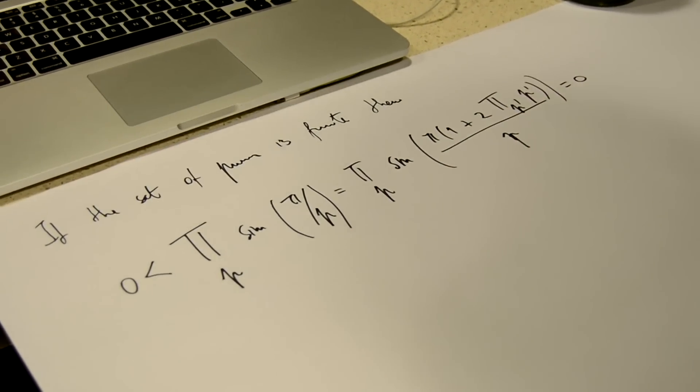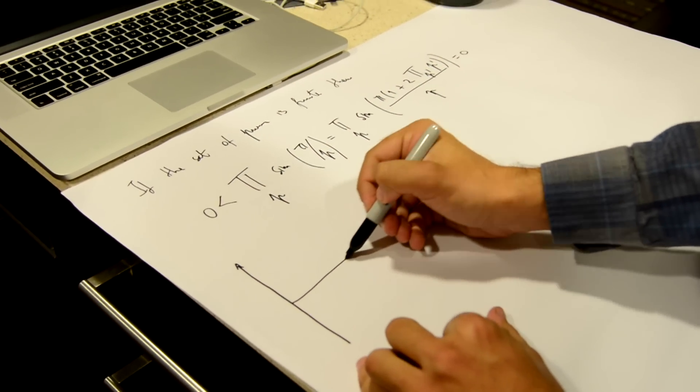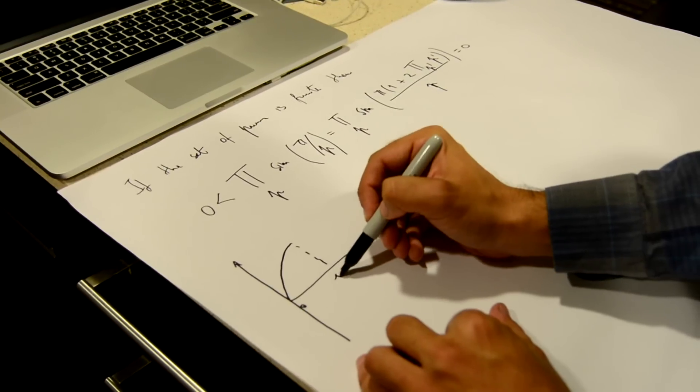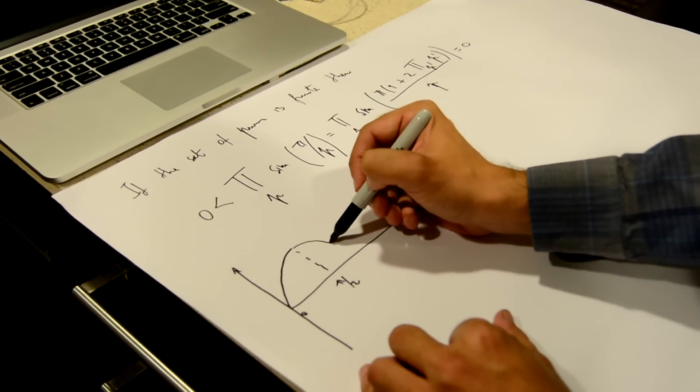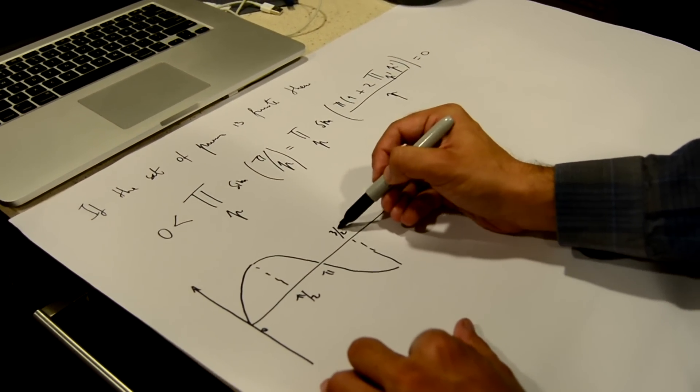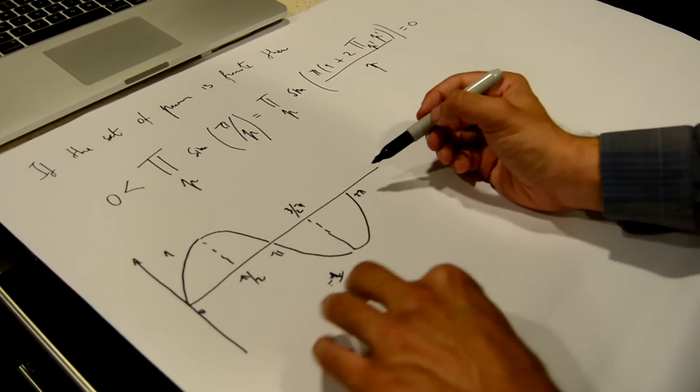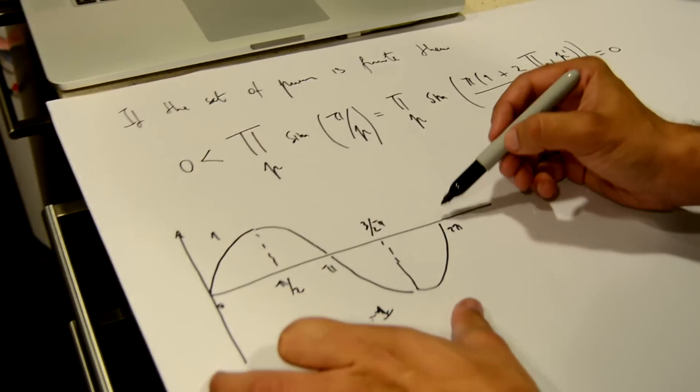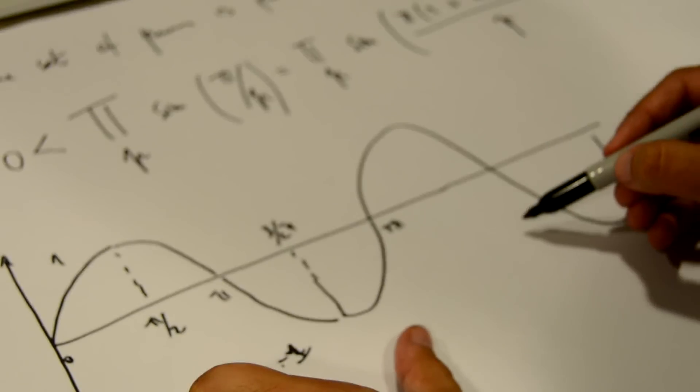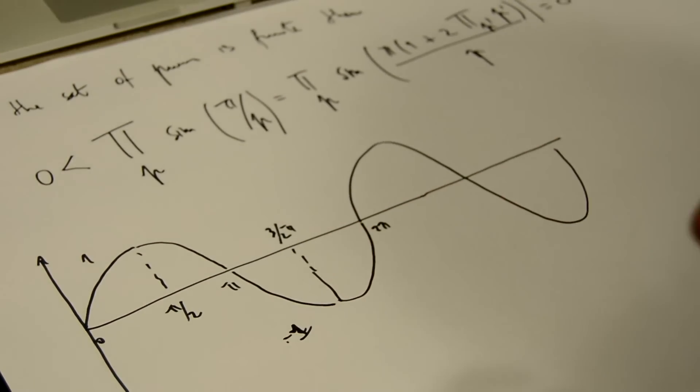So let's start here and let's first draw the sine function. The sine function starts at zero, then goes to one at π/2, then goes back to zero at π, goes to minus one at 3π/2, finally goes back to zero at 2π. And one of the properties of the sine function is that it actually repeats itself with a period of 2π. So each of these segments is 2π long.